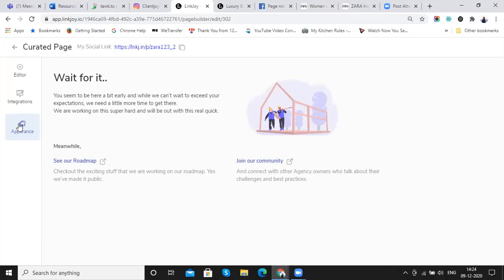We are going to come forward with a set of themes which will be very helpful. Then you can play around with the backgrounds, the buttons, and you can even change the font of the whole curated page. We're coming forward with that, and that's part of our roadmap. The team is working hard on it, and you'll soon be able to see what it looks like. Super.